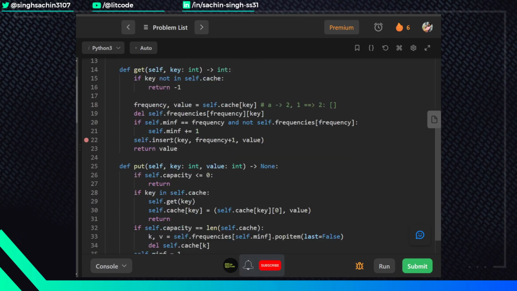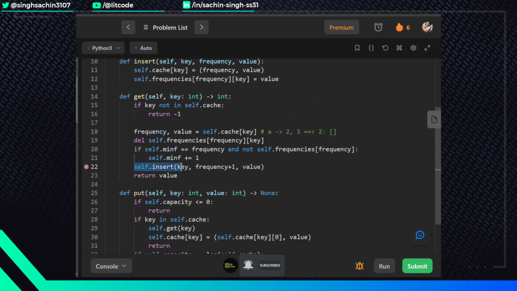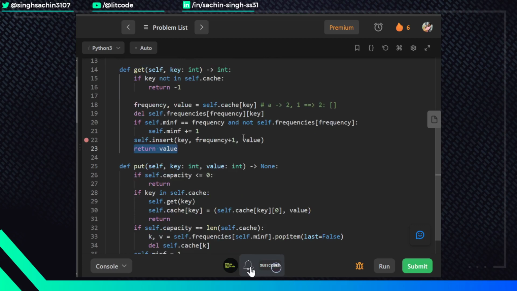Okay, so here it is. I am calling the self.insert function with the key which we received in the get function, but with an incremented frequency because it just got used once, and the existing value. And after that, we will simply just return the value in it.